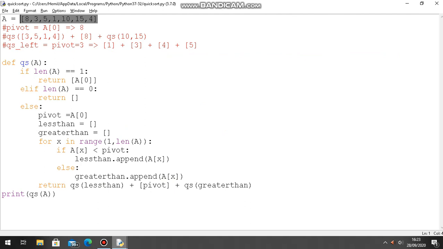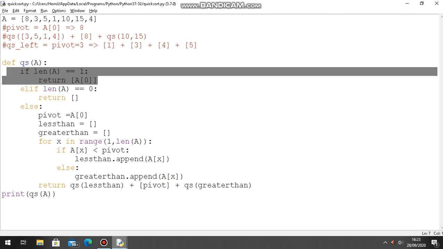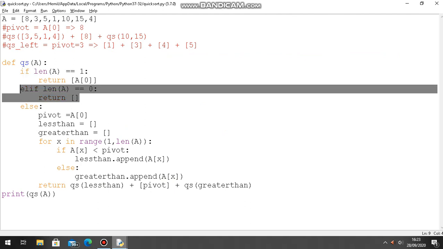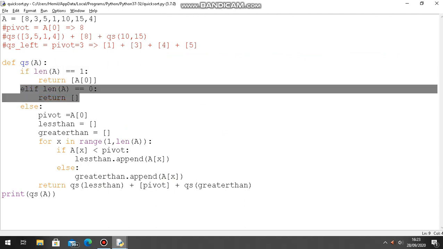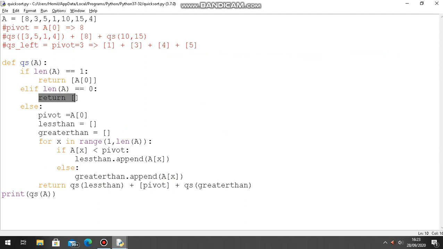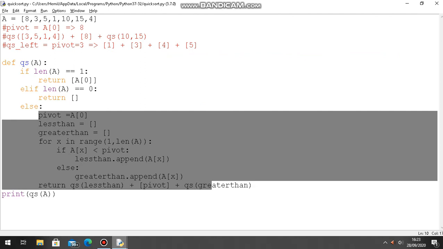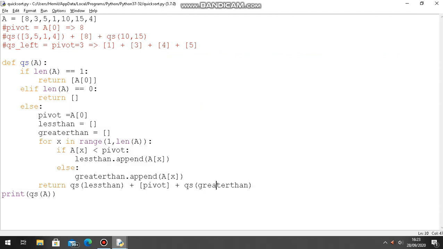So let's walk you through what we did briefly. So first, we defined our two base cases. So if we have a list that's length of one, we just need to return this. Or if we have something that has no size, just return the empty set, basically. Now, what we did after that was, the real recursion happens here. So what happens here is we're performing quicksort on whatever's less than the pivot and whatever's greater than the pivot. So essentially what we're saying is, okay, I pick a number out, everyone less than the number, go to the left, everyone greater than that number, go to the right, and then we sort out those sub-problems, basically.